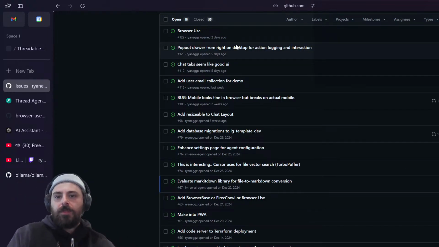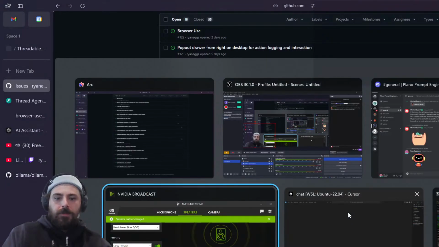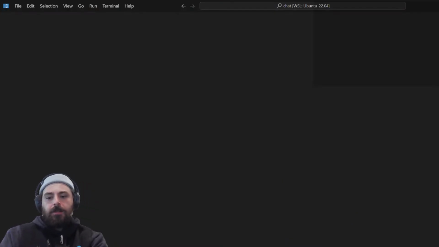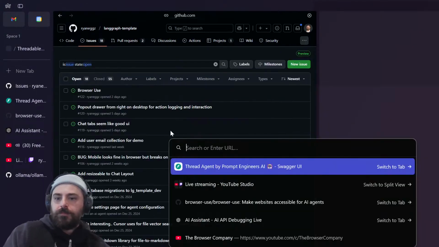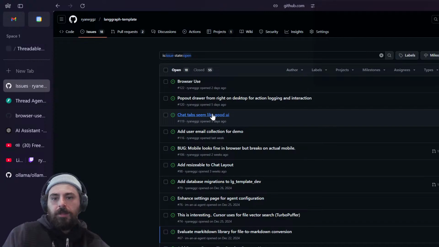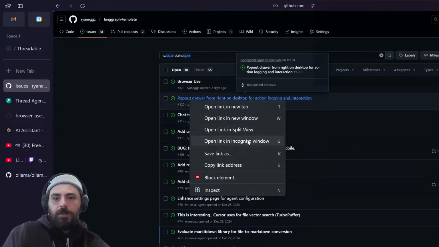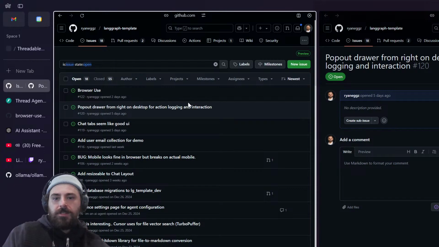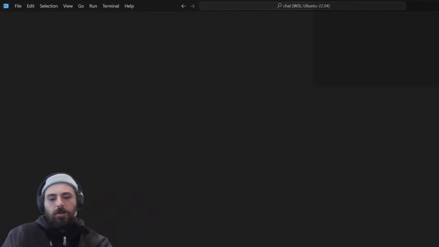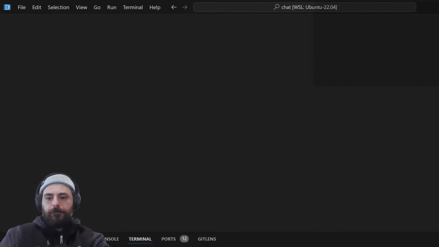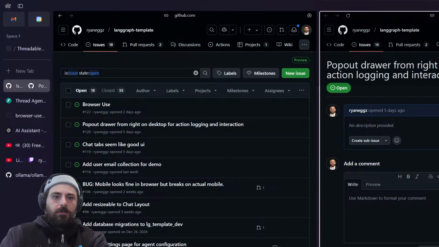Let's get started on this drawer. Let's do issue 120. Let's go ahead and get everything started up. Let's pop this open. We're going to pop the split view, and we're going to get our dev environments set up and ready to go. So let's get branch cut, get branch. We already know what branch we're on. Let's get checkout feature. What number is it? 120.